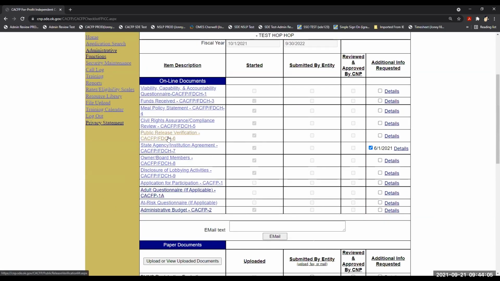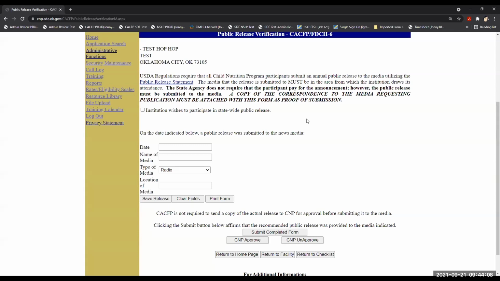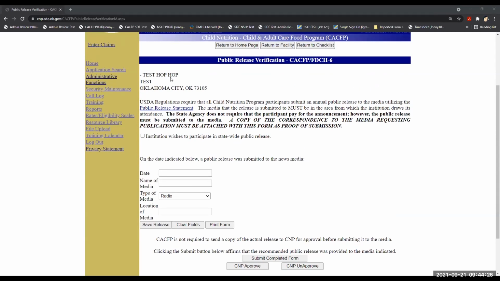Public release, this form has not changed. If you are a renewing institution, Head Start money, yes, that's considered federal if you're federally funded, because some Head Starts are state funded. So if you are federally funded, that would go in your federal fund box too. Nothing's changed about this, and everyone in here should be renewing, so you should have this box here.